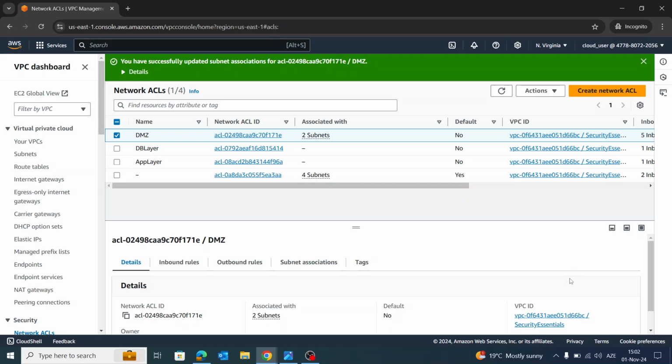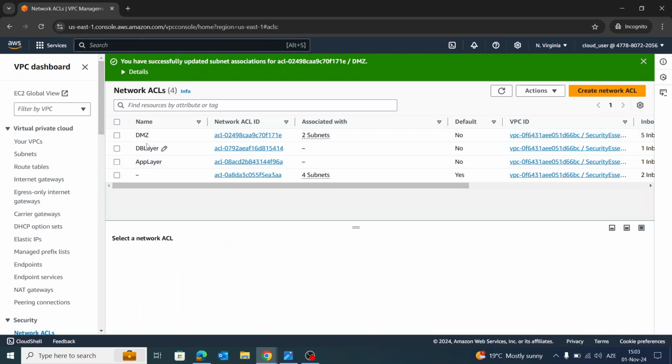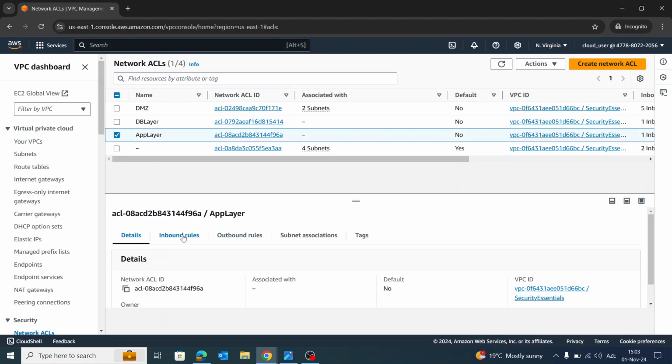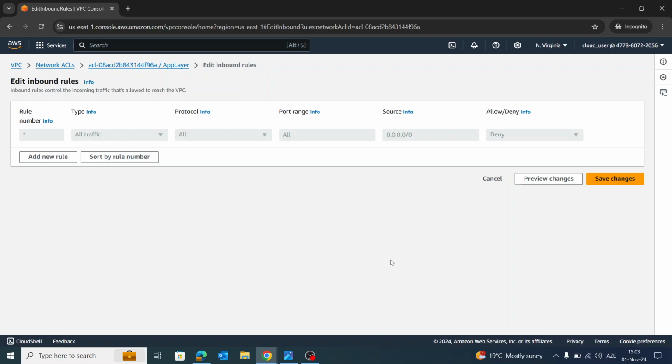Next step, we should configure the AppLayer ACL. Select network ACL AppLayer. Click inbound rules, edit inbound rules.